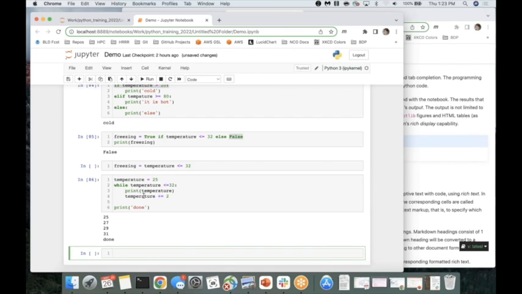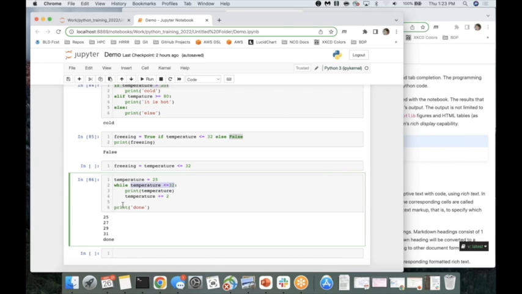So if I run that code, we're starting with temperature 25. We're incrementing it by 2 in place, essentially, and then assessing it again. Next time it goes through, it's 27, and then 29, and then 31. When it's 31, it comes in, it adds 2 to become 33, and then goes back to check again at the while statement to see if it is less than or equal to 32.